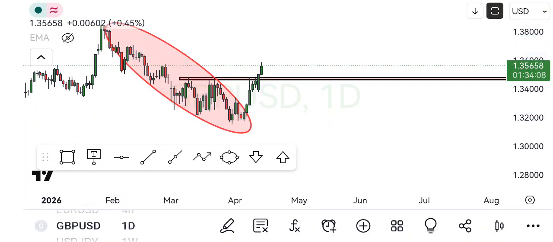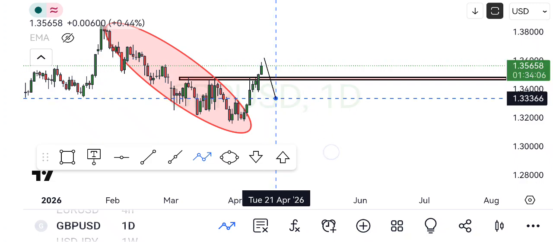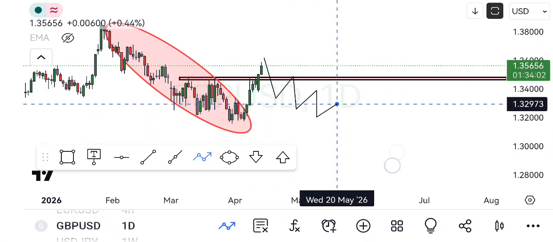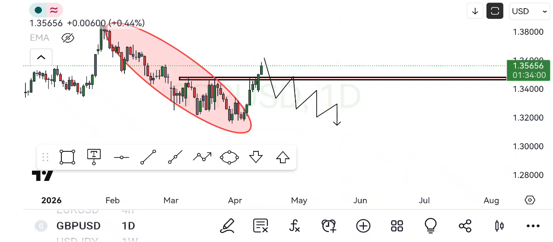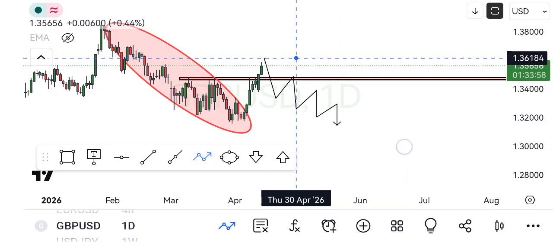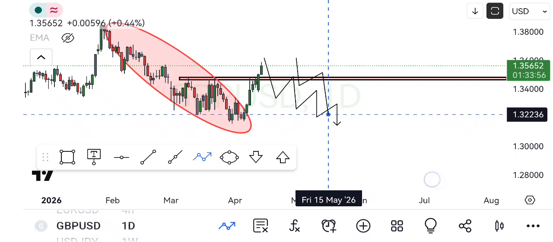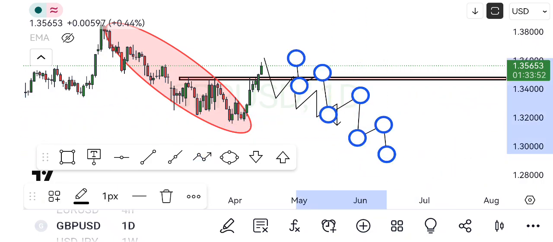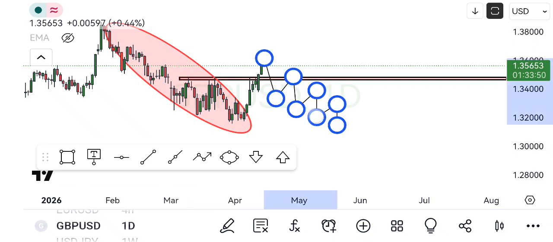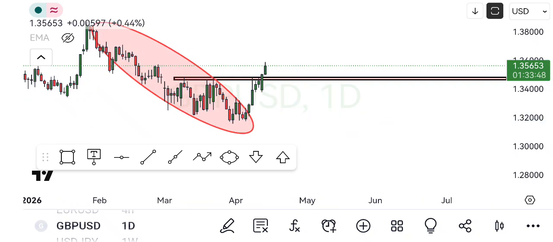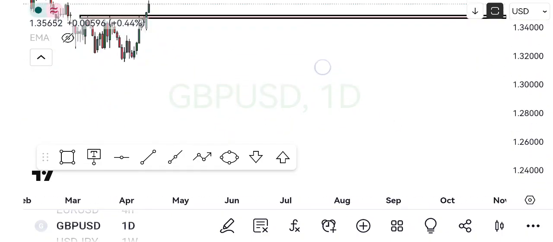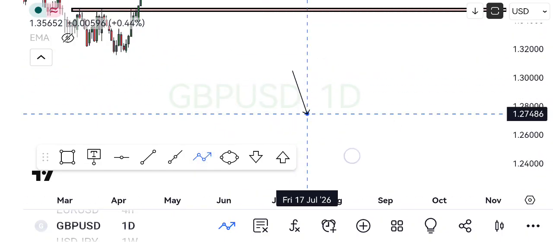So remember, when you have a mid-term downtrend on the higher time frame, when you go down to a lower time frame, you will find that it's a very long-term downtrend. So you should be looking for selling opportunities only, which is what I did. I tried to look for a selling opportunity. So where do I sell? Because now the trend is coming down.